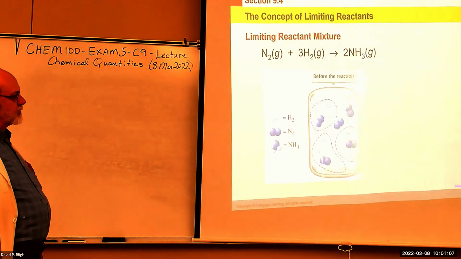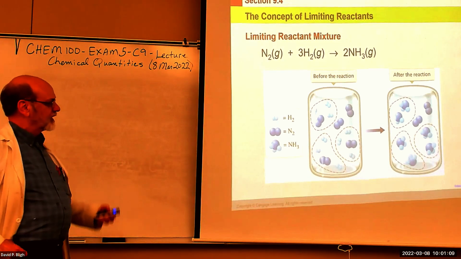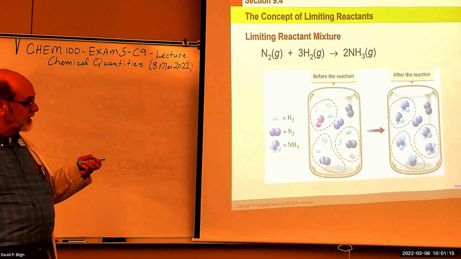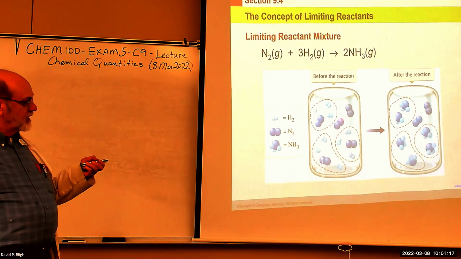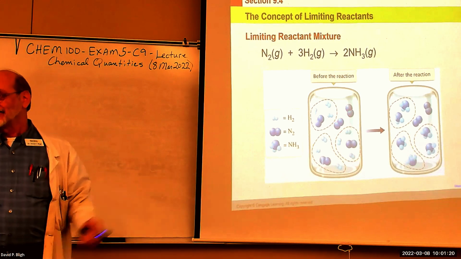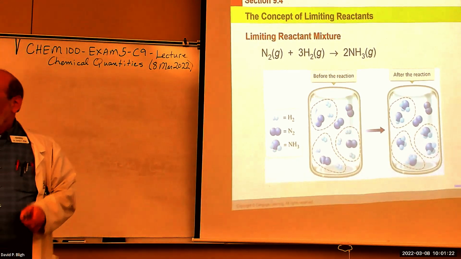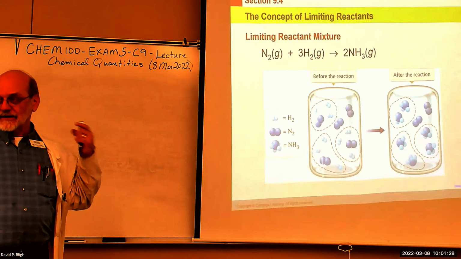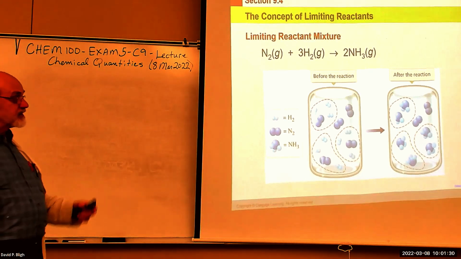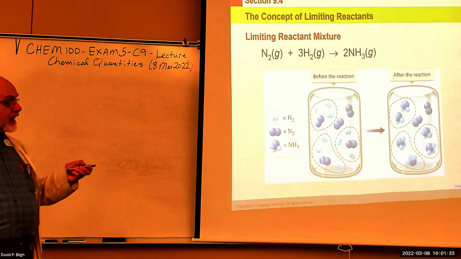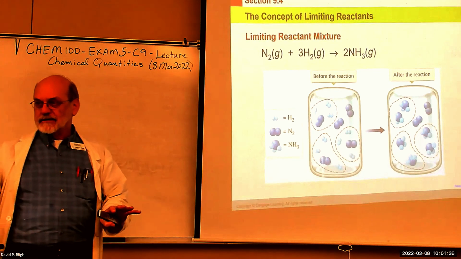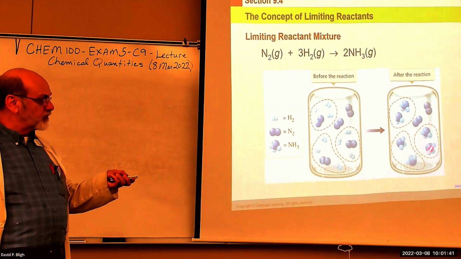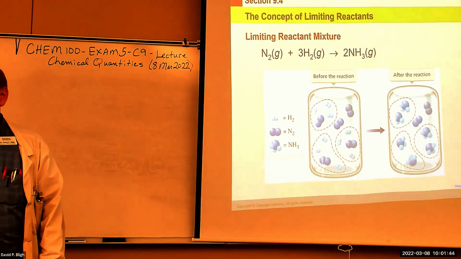But this is what really happens. For instance, if we had enough hydrogen for that nitrogen, and enough for that one, and enough for that one, but we got some extra nitrogen, right? There's not enough hydrogen for those. That nitrogen would be considered excess. That makes the hydrogen limiting. Okay, the reaction is limited by hydrogen, and when the hydrogen runs out, the reaction stops. And you still have these unused nitrogens left over with the ammonia mixed in. That's what really happens.